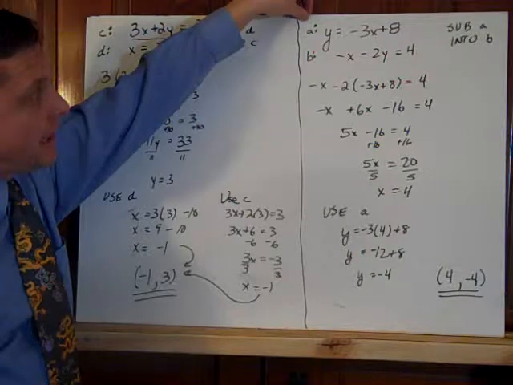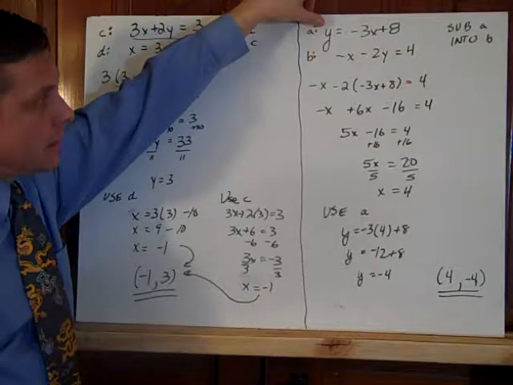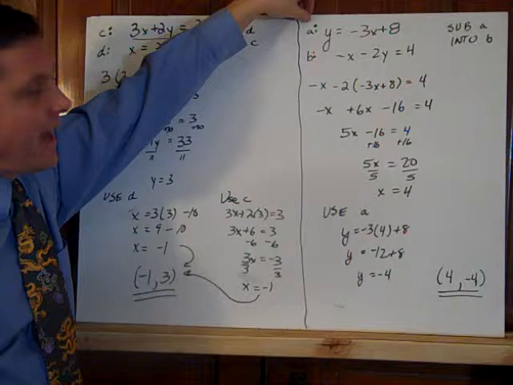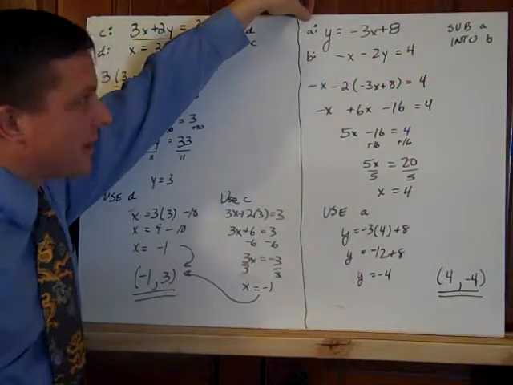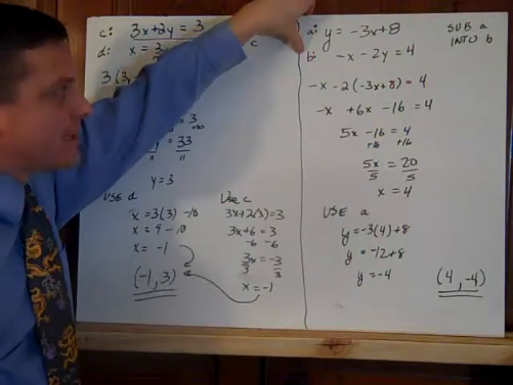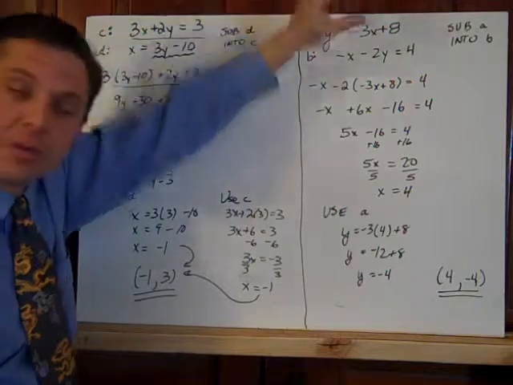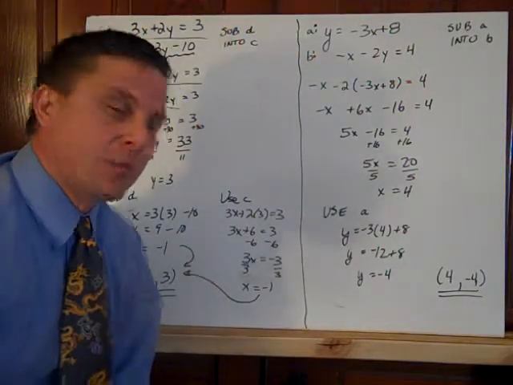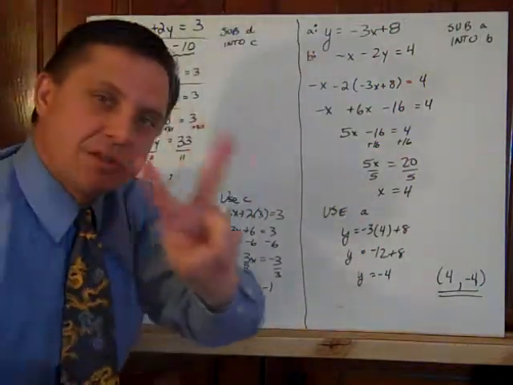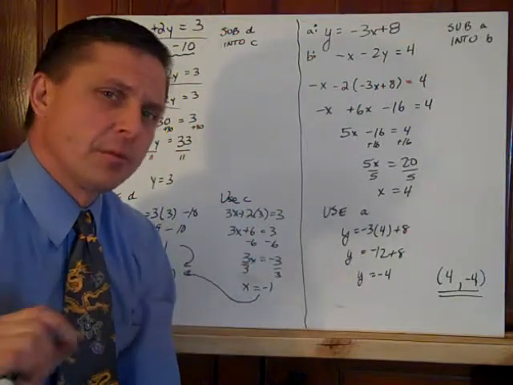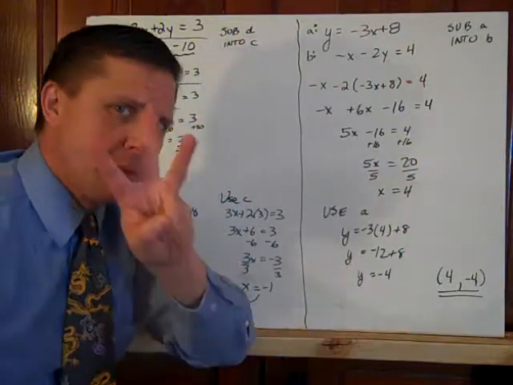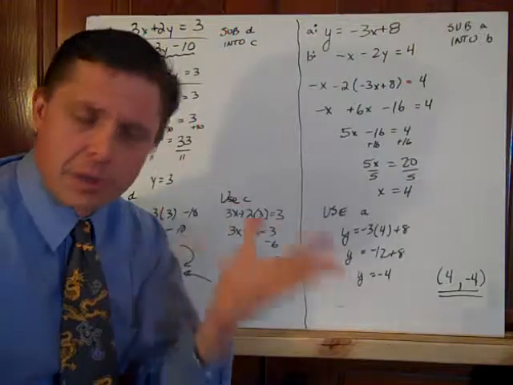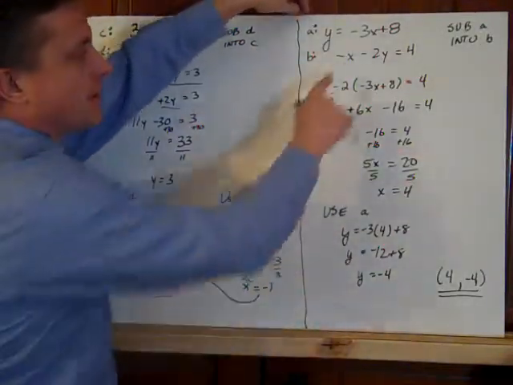On the second example, I've got line A, y equals -3x plus 8. Line B, -x minus 2y equals 4. Again, two lines, x and y to the first power, equal signs. Two equations, two unknowns. That's going to become a real big deal for us. That means we can solve it. If I had 3 equations, 3 unknowns, I could do it, 4 and 4, and so forth. But it's going to take a method.